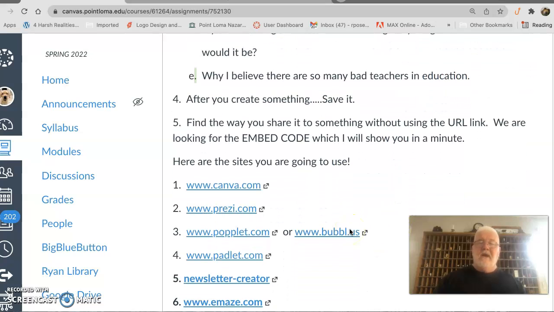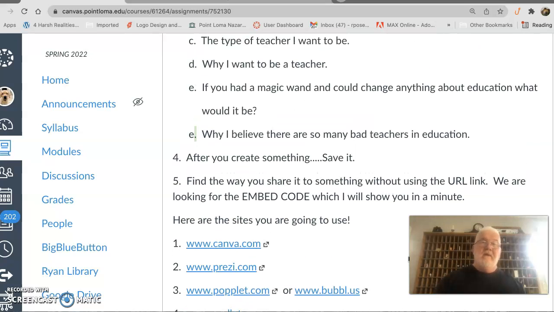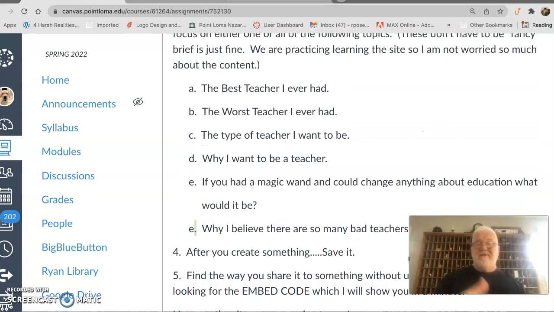And so you could do one of your thoughts on the first one, another of your thoughts on the second, another of your thoughts on the third, and so on. So either you can use all of the topics, or you can use just one. Or you could pick 2 or 3 topics and use them. It doesn't really matter, because we're not really concerned about the content. We're concerned about you being able to use the technology.